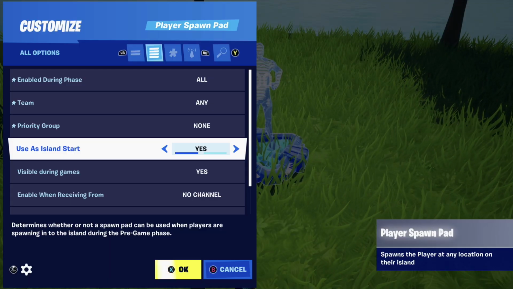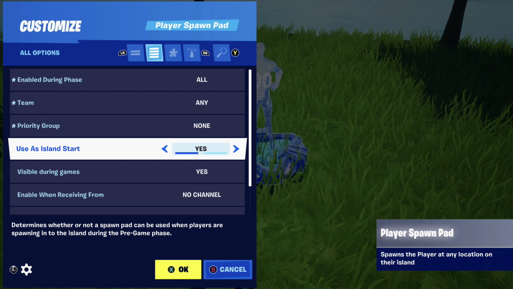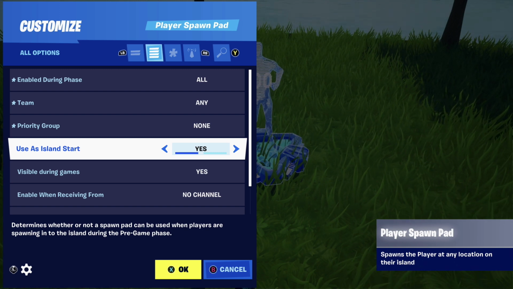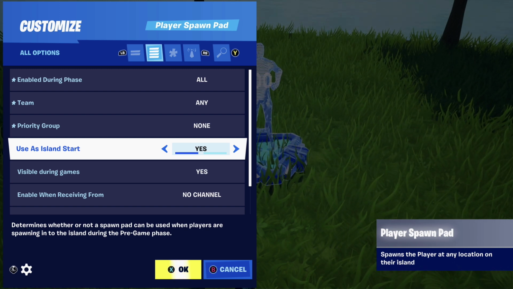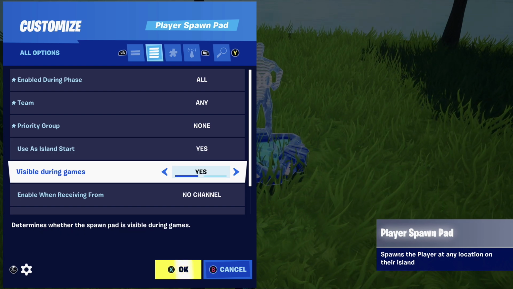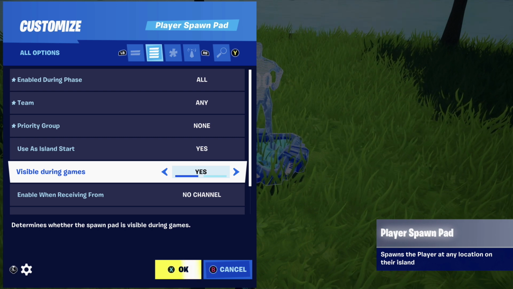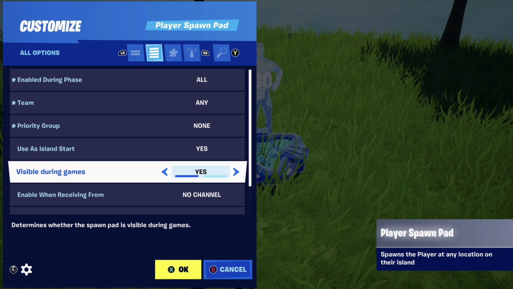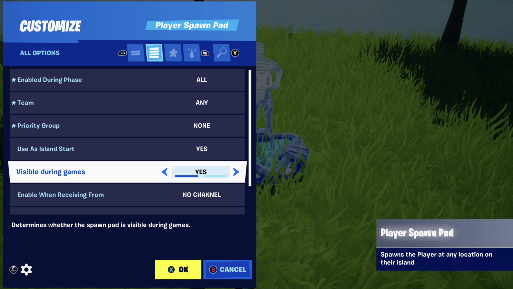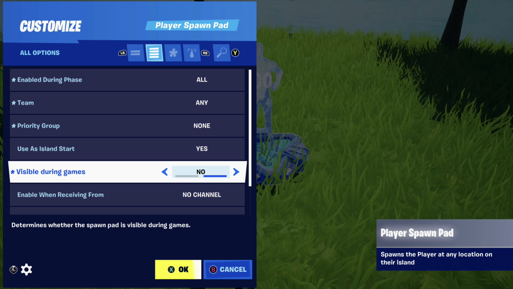All right, so moving on, use as island start. Yes, we don't want to spawn in the sky and fly down. We want to spawn on the pads. So yes, we want to use this as an island start. That's an absolute yes. Visible during games, no. Unless maybe you guys are doing some kind of futuristic Star Trek where you are warping or teleporting in and it looks cool to have the new spawn pad, that triangle spawn pad under there. Otherwise, I would just leave that to no.